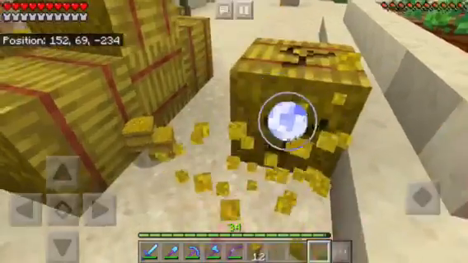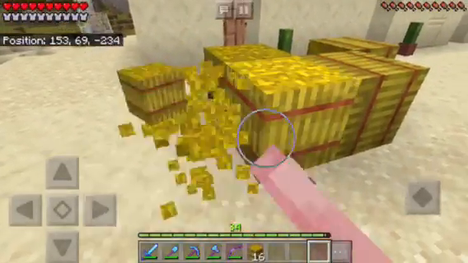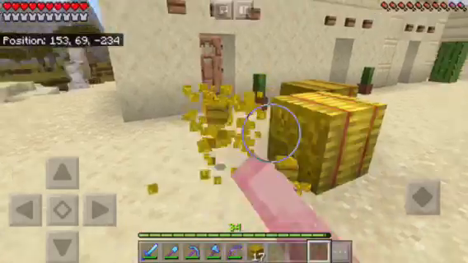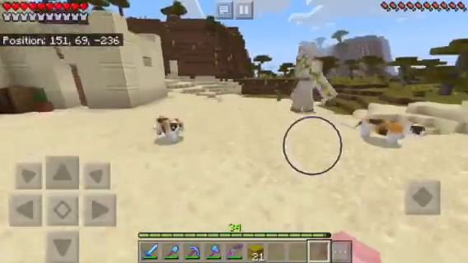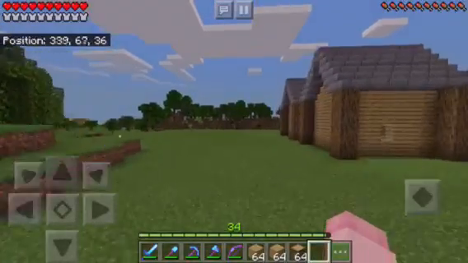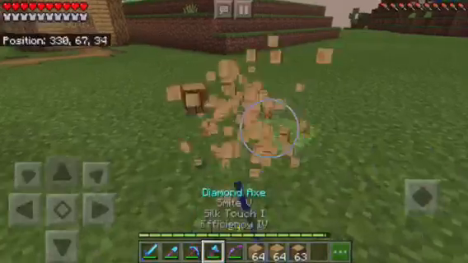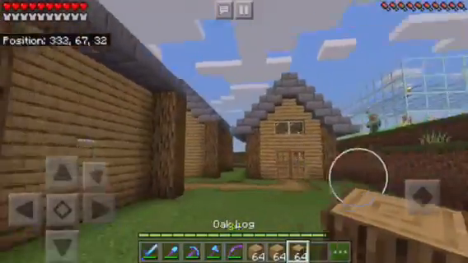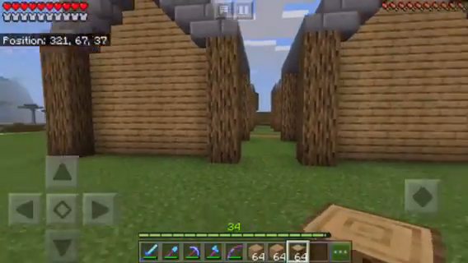But yeah, that's all I've been doing. And I've also been clearing up the air, my area from my village town, which you'll see in a minute. But yeah, I'll catch you guys later. So guys, I'm gonna show you how to make these village houses that I made on camera. And yeah, so let's get started.